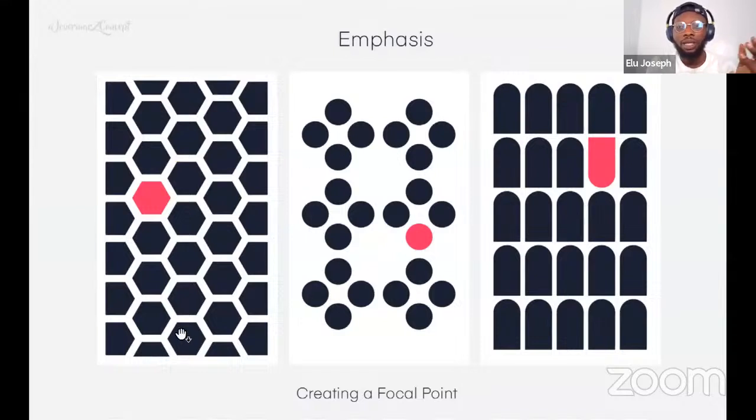As you can see here, it just helps you create focal points. And I kept mentioning the hallway or an empty room painted in white with a frame that has a red painting. The first thing you see when you get into that room will be that red painting. And what does that do for you? It creates a focal point and it's giving you what? Emphasis.